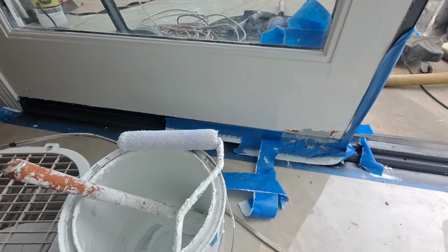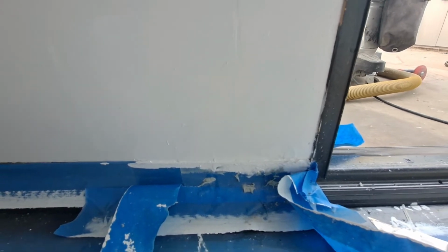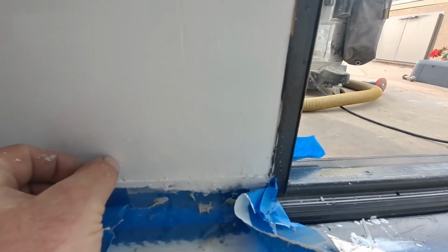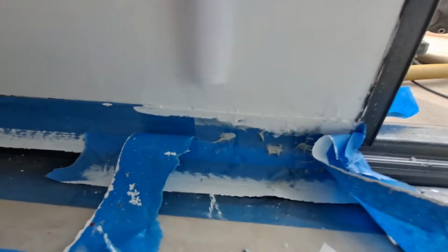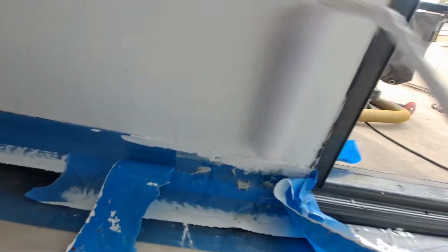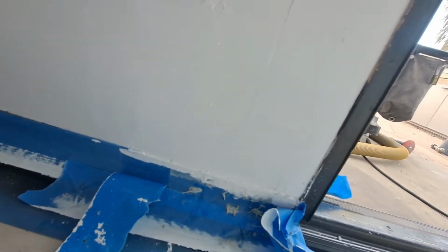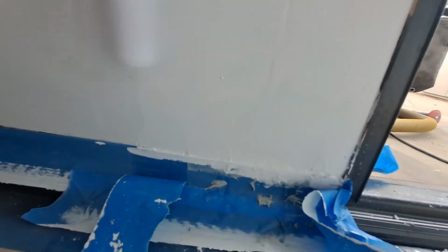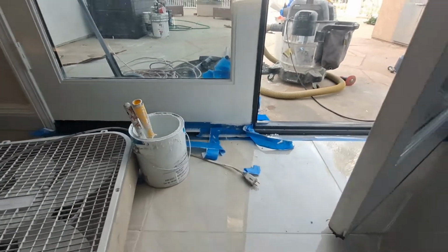Let me do some work with both hands. All right, so there, that's coat 1. Let's see, I got just a little debris there. Now I'll touch that up just a little bit. So after coat 1, let this dry. It's supposed to dry for like 4 hours though. And then, as you can see, it'll definitely take 1 more coat. But with 2 coats, it'll be sweet. So, moving forward.